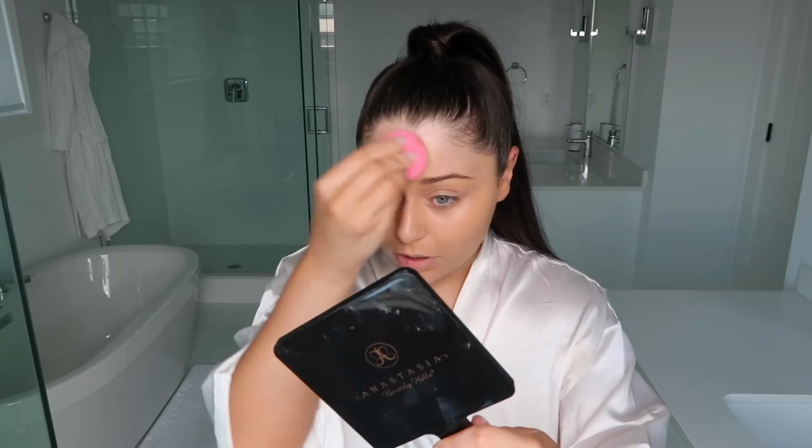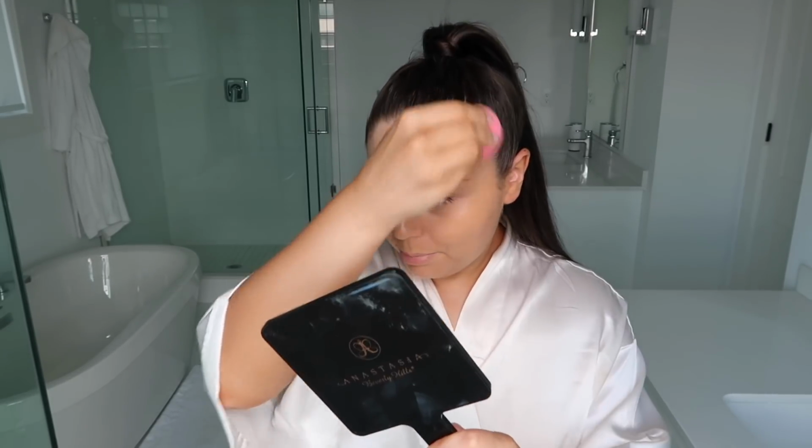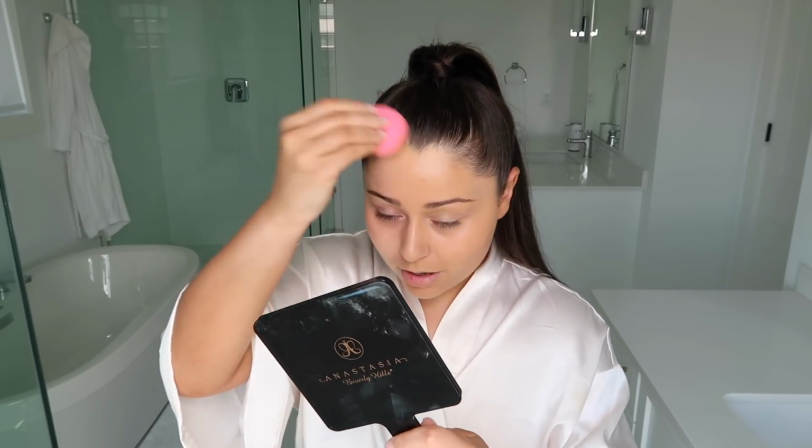Honestly, I could not deal, when I gained a little bit of weight back, my face got so puffy and I can't stand it when my face looks like that. So I just love how my face is slowly getting back to what I'm used to. It's crazy because 4 years ago, what I was used to was 180, 175 pound Amy. That was the Amy that I was just used to. But then I was like 130 pounds for a year and a half to 2 years straight. So that was the new Amy and that's just what I was used to. So when I gained like 15 pounds, I wasn't used to having that extra weight anymore. The new Amy that I was just used to was way slimmer, you know what I mean? Which is crazy because it's been like that for the first time in my life.